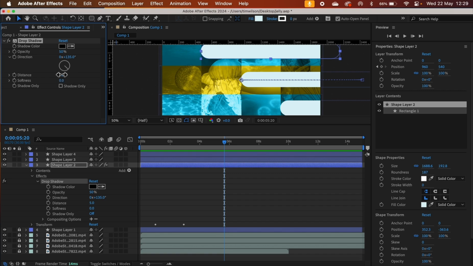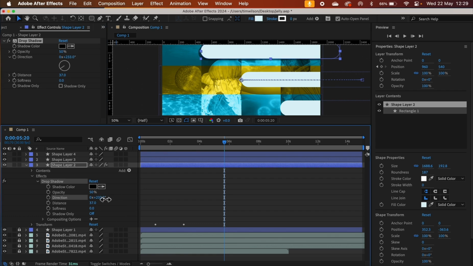Let's go to the distance first of all, and if I move that along, you can see where that drop shadow is. I can change the angle with this little wheel over here, or I could use the angle over here, the direction, to change that. And I'm going to go to the softness, and I can adjust the softness in here, or I can adjust the softness there. Likewise, the opacity or the opacity. I'm just going to take my opacity down a little bit. I don't want that shadow to be too overwhelming, just a tiny bit to separate it from the others.